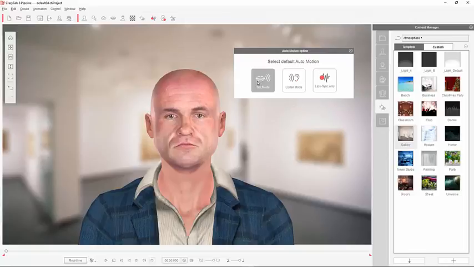And the difference here is that talk mode means that CrazyTalk will actually listen to your audio and generate some basic animation along with it. Listen mode is like if you want to import music and then just have your character bebop along with the music. This is a great way to do that. And then lip sync only is for folks that just want to get the lips moving and then handle all the other animation on their own. I'll go ahead and select talk mode.